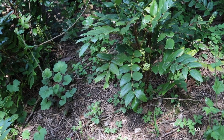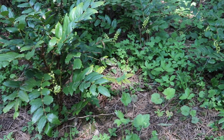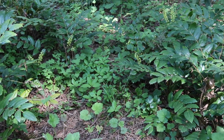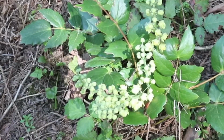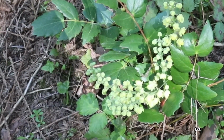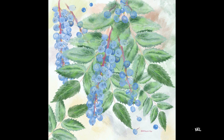Many of these plants have inspired my artwork. Like these Oregon grape plants, they are a natural part of the understory in our Pacific Northwest forest. They protect the roots of natural evergreens by providing cover or shade, which keeps the ground covering the roots of trees moist during warmer weather. Their edible flowers and berries provide food for animals. Their unique leaves and berries have inspired my drawings.